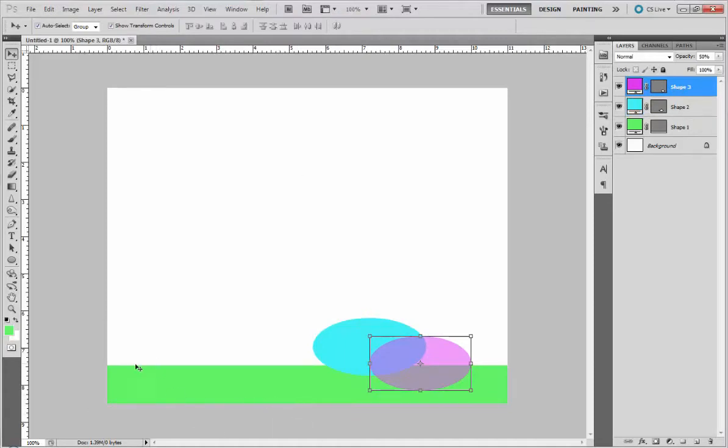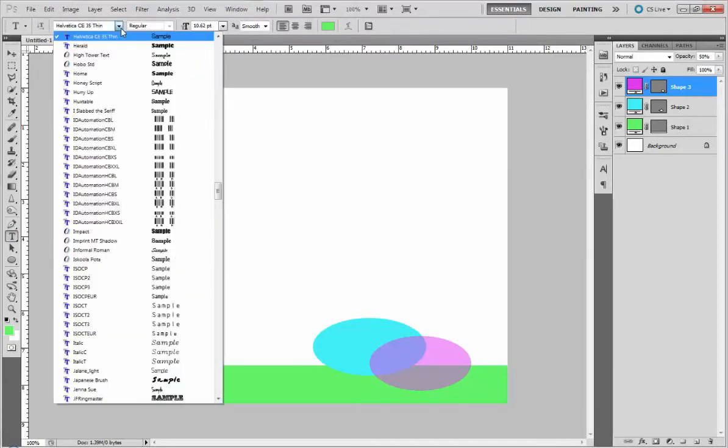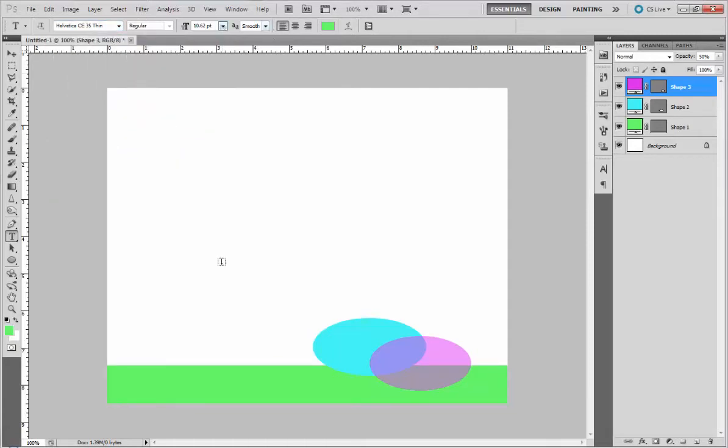Now the next step is to put our name. So I'm going to hit the T for text, and you'll see that it jumps down to my text. We are going to choose our font, and I am just going to click at first, type Mrs. Potter, and that is really small and green, and I would like it to be a different color.